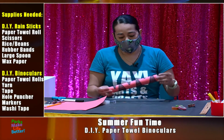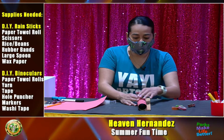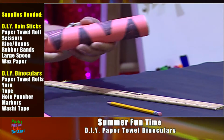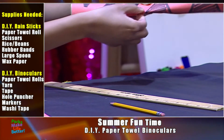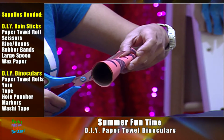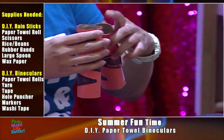Now this is the part where I use the ruler to kind of measure and see where the middle is gonna be, but you don't really have to. You can kind of find your spot, but I think my middle is probably right about here. And all we're gonna do is kind of squish it down a little bit right there in the center, just like that, and cut straight across. Watch those fingers, no accidents, unless they're the happy little artistic accidents and you draw something extra that just looks so good. Love it, those are the great accidents.